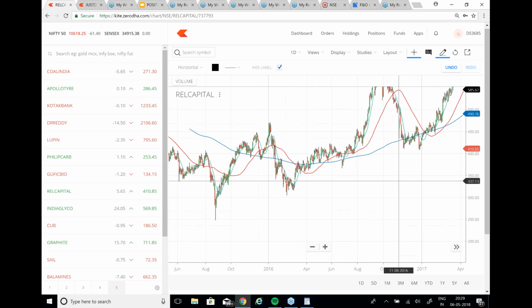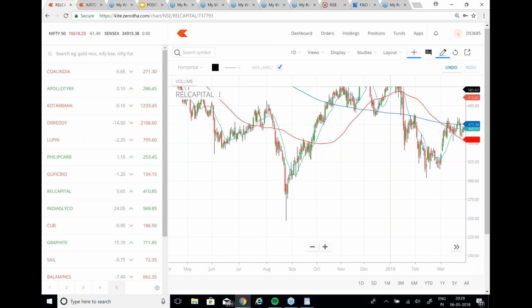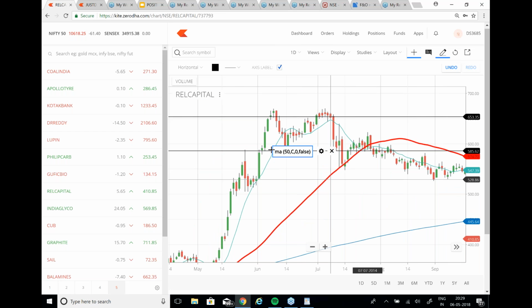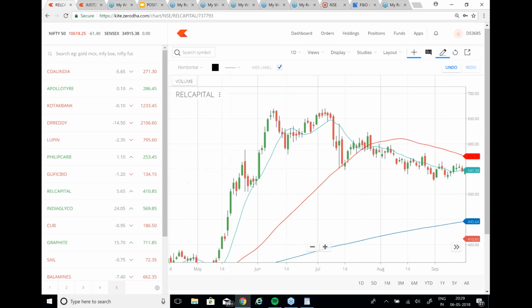Similarly, let's look into some double tops. Some double tops you can find very nicely. Like here you can see a double top. This is once again Reliance Capital only. So let me take up a pen and explain you the double top. So this is the double top. The moment this hump is broken, the stock has come down, right? This is an opportunity for us to enter, right?